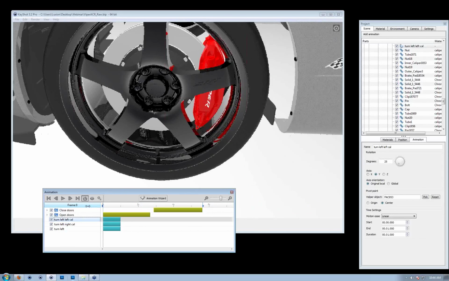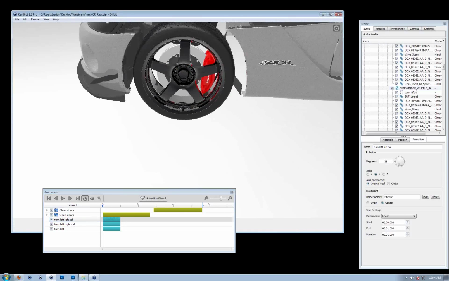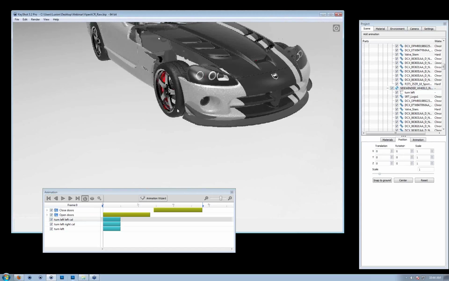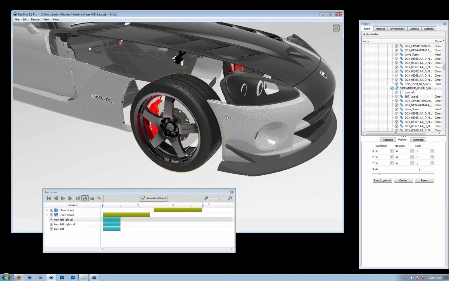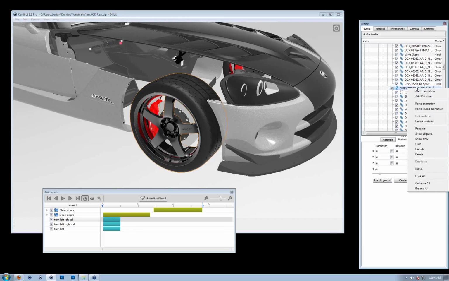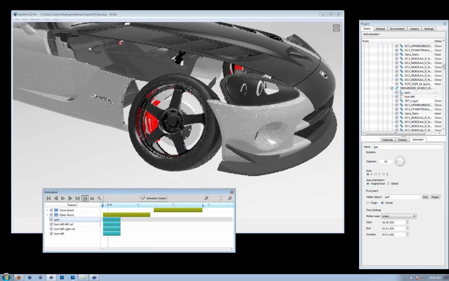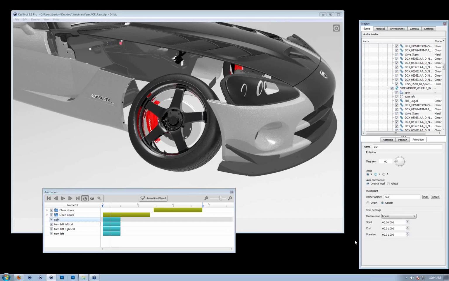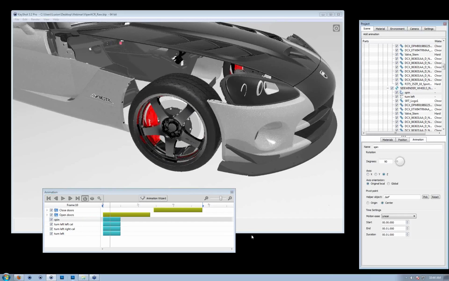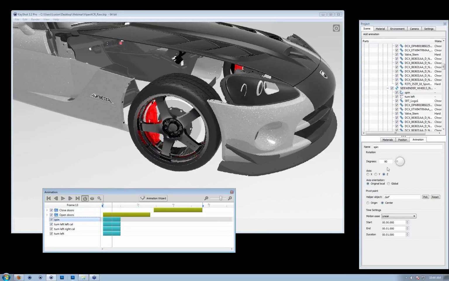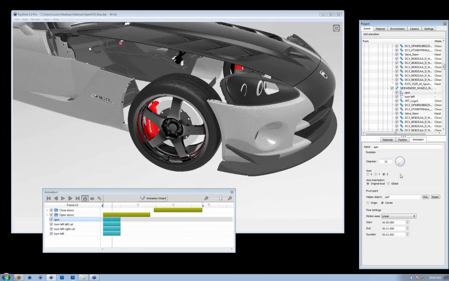And let's do one little other thing here. Let's find our wheel. Okay, so we'll just look at this one first. Let's say we want to make it spin, add a rotation. We'll call this spin. Okay, let's look at what that's doing. Not the correct axis. Y is not going to be correct. Z is going to be correct for what we're trying to do here. So now it's spinning while steering, and spin can of course be increased here a little bit.